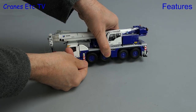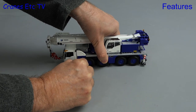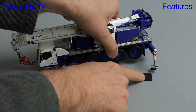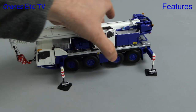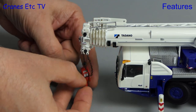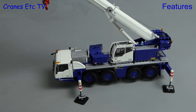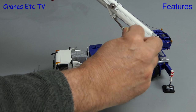On site, we set the crane up by pulling out the outriggers — they are just single-stage beams. You can unscrew the pads and lower them in the usual way, and four metal spreader plates are included. You can set the model high enough to be wheels-free. Detaching the hook from the transport position, we lift the boom up — it is very smooth as there's no friction in the ram, and to lock it in position you use a delicate Allen key on a grub screw.